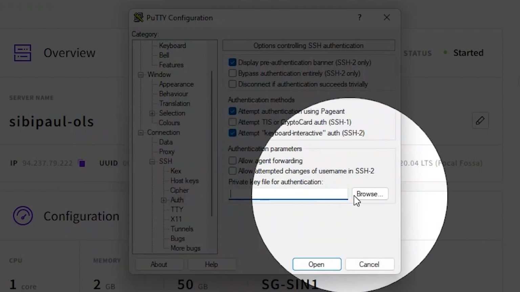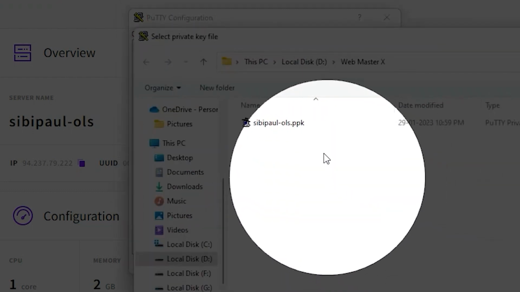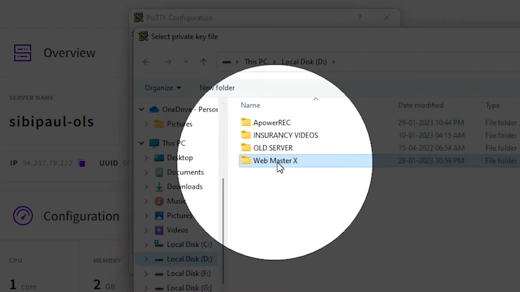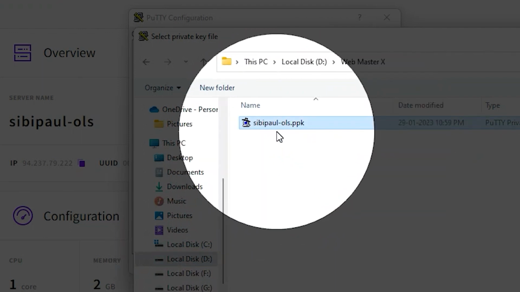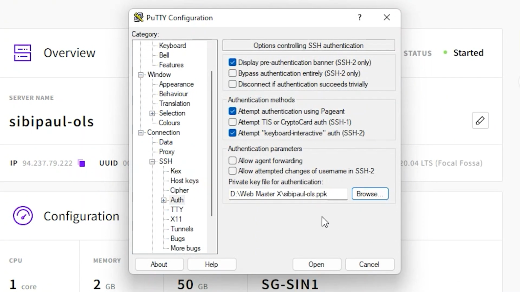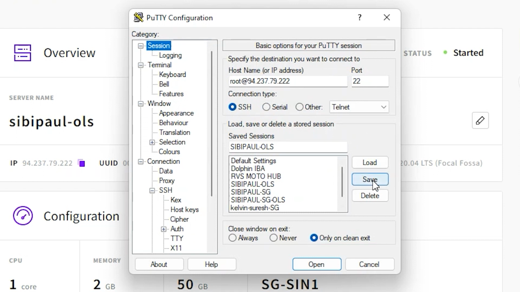Click on browse, go to the same location, select the private key we saved before using PuTTYgen. Select the file, click open, then the file appears here. Okay, go to Session, save it.